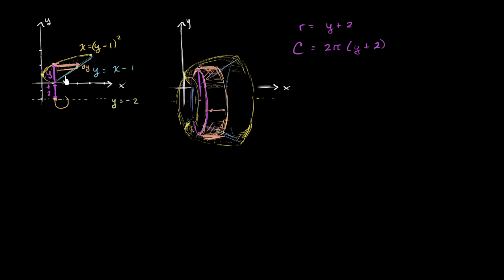And when we think about the upper function, it's the function that's giving us higher x values in that interval. And so this blue function is the upper function when we think in terms of y. But we have to express it as a function of y, so let me do that. So we can rewrite this as add 1 to both sides. You get x is equal to y plus 1. So that is our upper function. And then this is our lower function. If you were to kind of tilt your head to the right and look at it that way, you'll see that this will be the upper function and this will be the lower function.